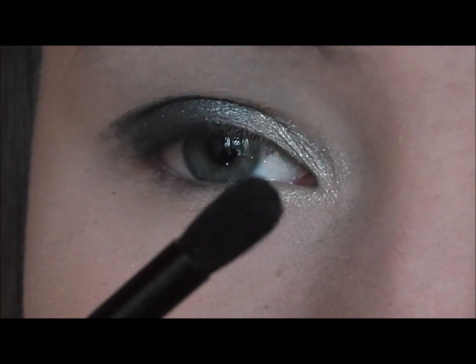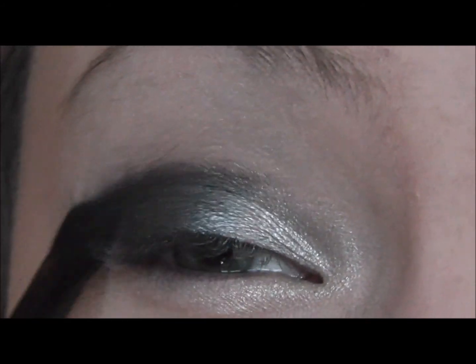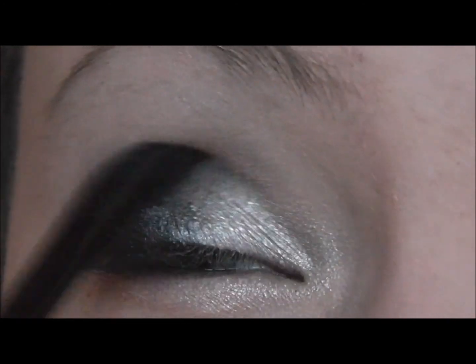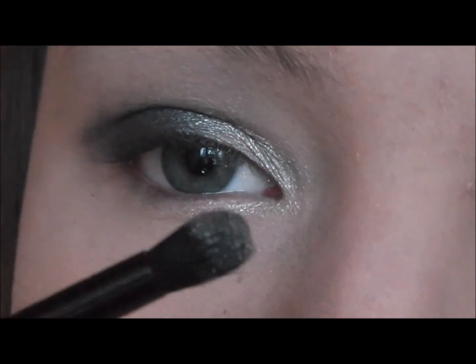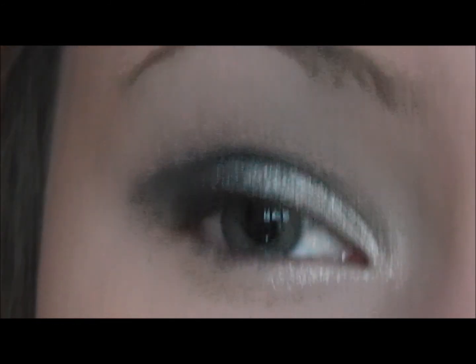Then you want to take a blending brush with no colour on and rub that across the top there, just to bring the lines a little bit smoother. Windshield wipers motions the whole way through your crease, and that should just soften that up, just so it's more of a gradient. And put a tiny bit of the cream colour on the end of the blender brush, and just bring those two together, just so there's no harsh line.